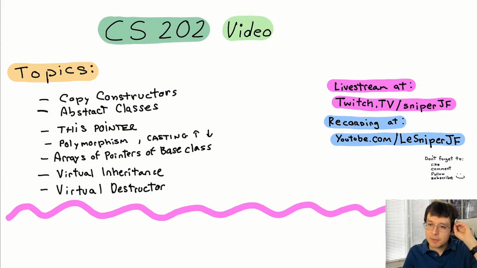Everyone, and welcome to another video of CS202. Today's topic is going to be virtuals, but before we get there, I would like to cover copy constructors as well. And so let's just go ahead and get started. So that, rather than trying to explain what virtuals are, I'm just going to show you when we get there.